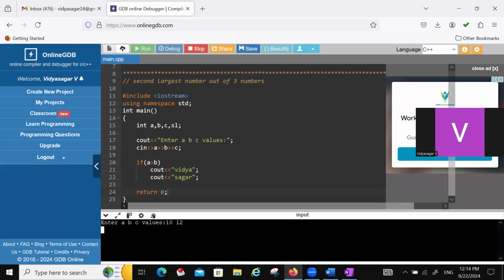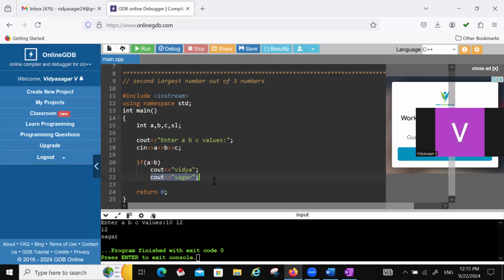Actually it is asking for three values. The first condition failed: 10 greater than 12 failed. Condition failed means this will be executed, and the first statement won't be executed.